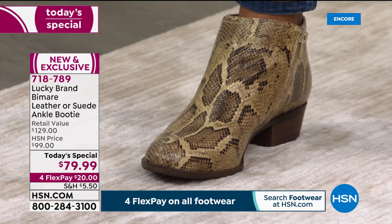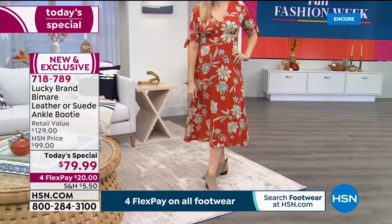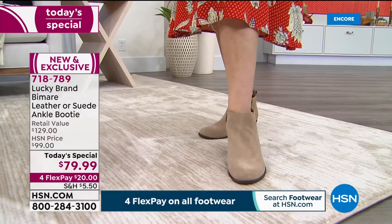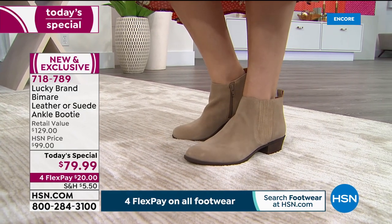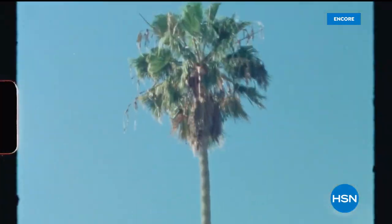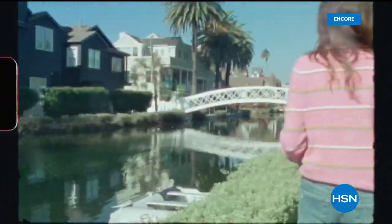Janelle: "I love seeing it worn with denim, with a boho flirty dress, and with a beautiful jumpsuit and wrap in the Windsor Wine suede — it shows how versatile the style is. That's what Lucky Brand is about: American fashion, casual, denim-friendly, but wearable in so many ways. This booty has all the features that will make it your favorite — just like you said, from five years ago you're still wearing it because it won't go out of style."